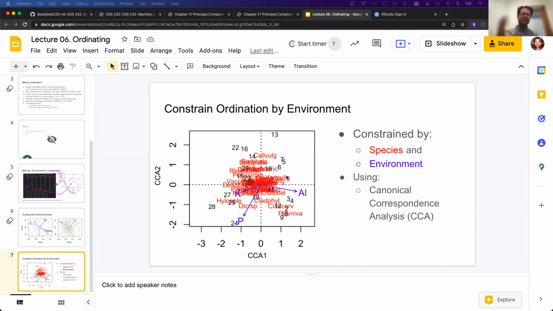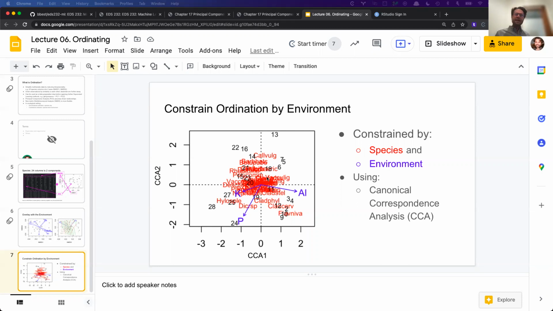What you'll see in some of these outputs with the ordination, like we were looking at that percent variance explained, adding the environment might not really explain a lot of variance. Meaning here we see K, which is potassium, and P is phosphorus, and Al aluminum. So if you look at this axis and you did the constrained ordination to include species and environment, you might conclude that, wow, these sites and the species composition within them is really determined by potassium and phosphorus.